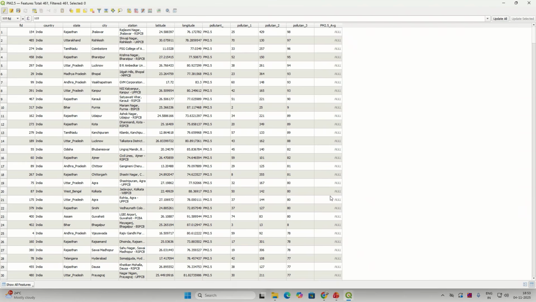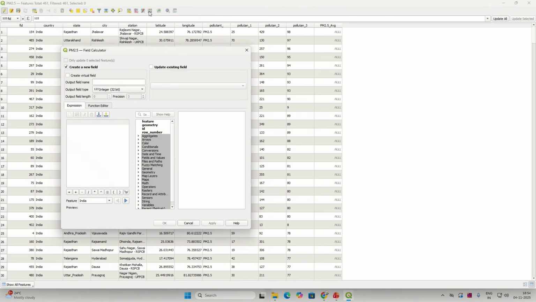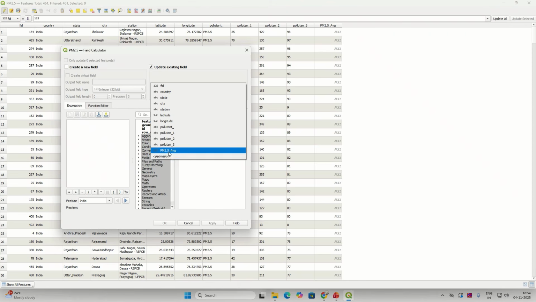We can do this by converting this string to integer. So you can make use of this field calculator. Open field calculator, and here you can create new fields, or you can update the existing fields. We have to go for this update existing field, check this box, and then select PM 2.5 average. We have to fill this.